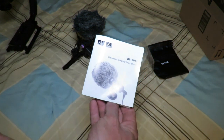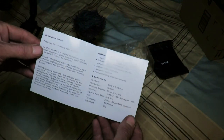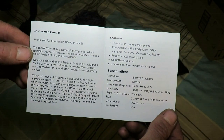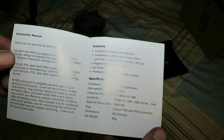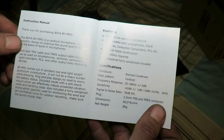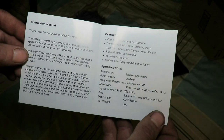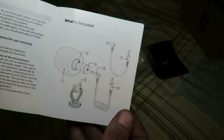Here is the user's manual, or some type of instruction manual. Thank you for purchasing BY-MM1, oh my goodness. Compact size, lightweight, aluminum, will not be a heavy burden. Plug and play design, no need to worry about the battery. Comes with both cables for your smartphone or your camera. Some assembly required.